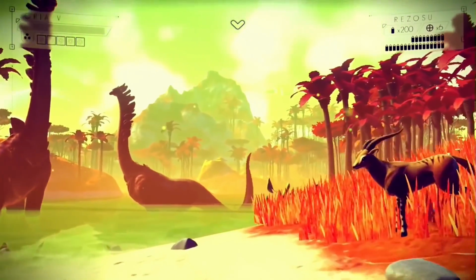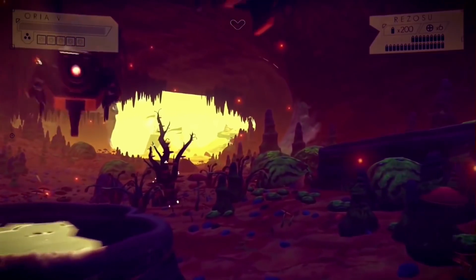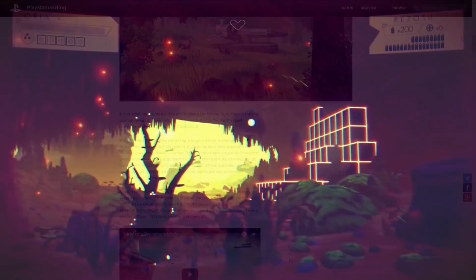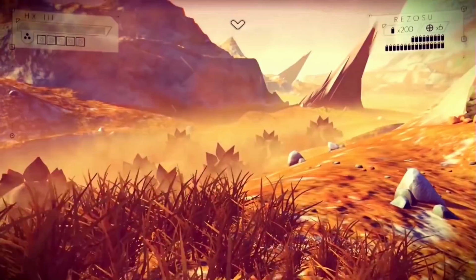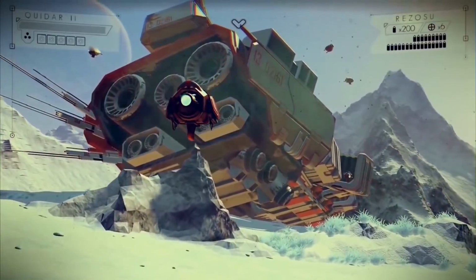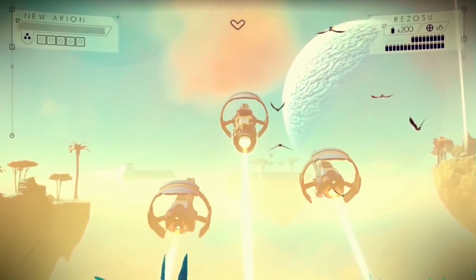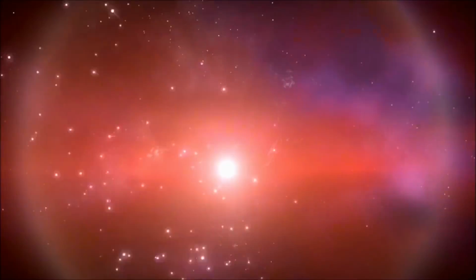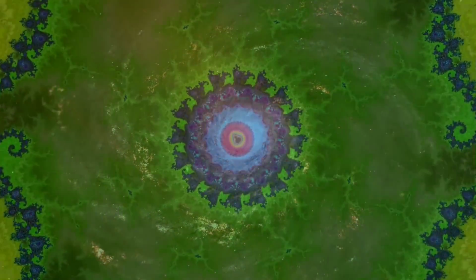It would be impossible to store all of the details using traditional methods. You would need entire data centers to store the data of the roughly 18 quintillion true-to-scale planets, together with their unique ecosystems. It doesn't matter if it's a whole planet, a spaceship, a tree, a rock, or a single blade of grass. Every detail is the fractal result of a mathematical formula. So, one of the most realistic and complex simulations of our cosmos emerges from nothing but mere mathematics.